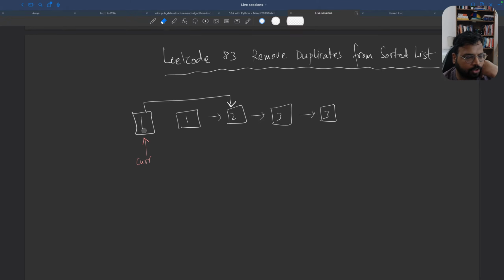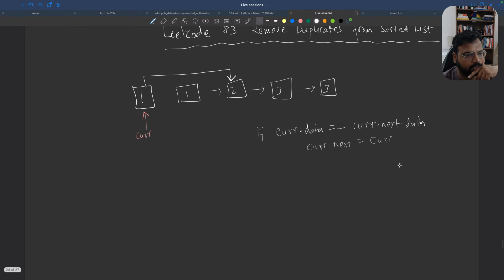If my current dot val is equal to current dot next dot val, then I can simply say that current dot next is equal to current dot next dot next.